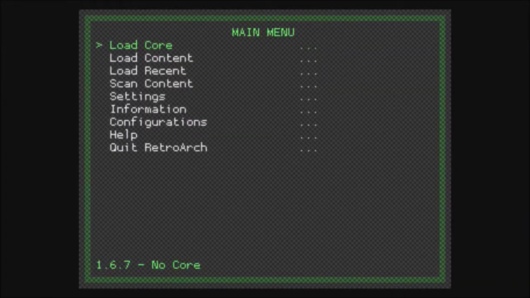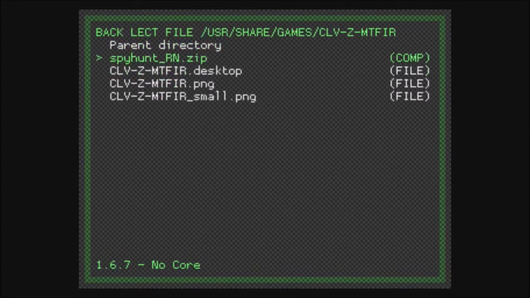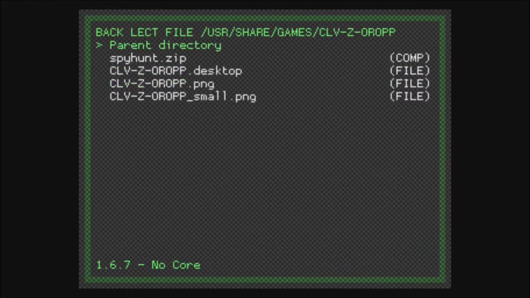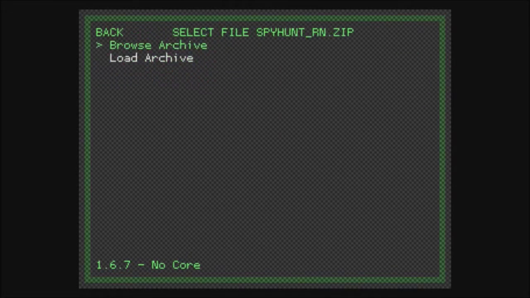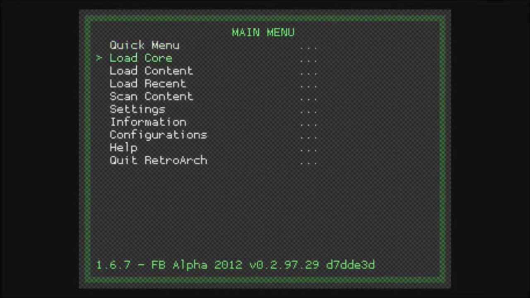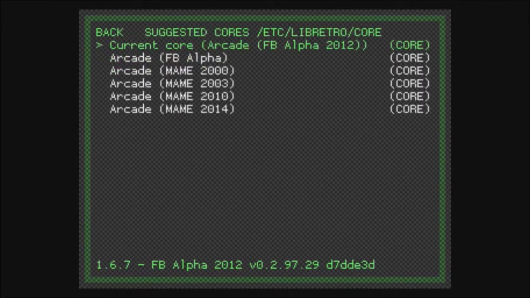We're going to load content, find our Spy Hunter. This one, okay, as you can see, that's the one we got from ROM Nation. This is the one we get from Emu Paradise. We're going to try the ROM Nation first. And here we have our arcade cores. And then to test, you just go through each core. That was 2012. Go back, do it again. 2016. I know it's not going to run on either of these.